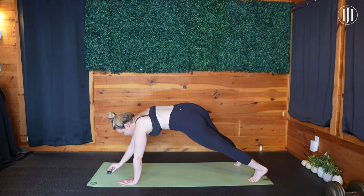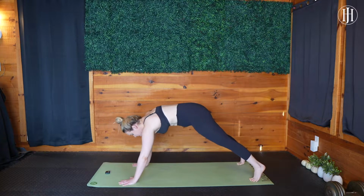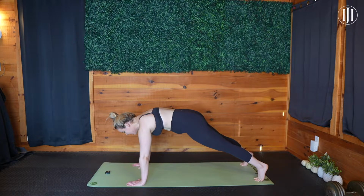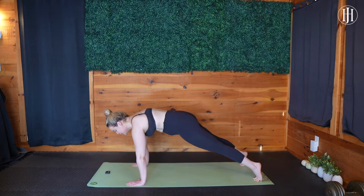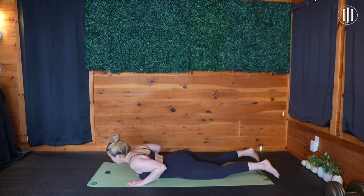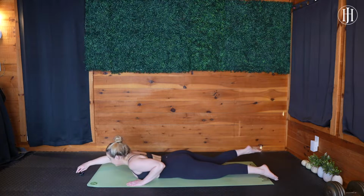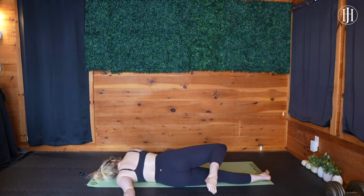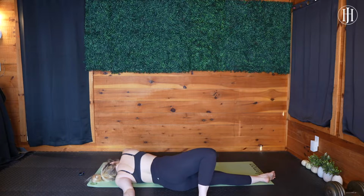extra breath here. Inhaling and exhaling. On your next inhale, we slowly lower all the way down to the belly here, extending the arms out long into a T, bend the right knee, come to tap the left side of the head, right foot over to the left side. We've been here before.